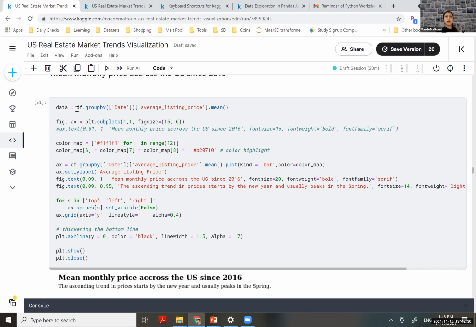Because it is already monthly records, you want to group by the date, and this is the group by, and then you filter out, you only want one column because you are only showing this column, average listing price, and take the mean of that. And then this is the same line here, the exact same line. Once you plot it using bar chart, you get the result.